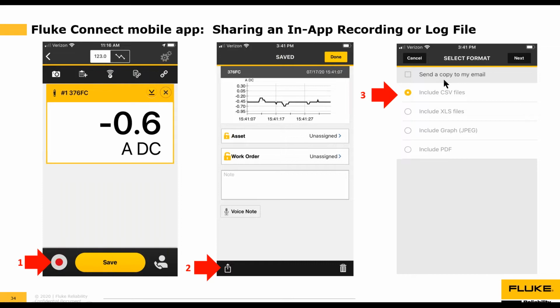what's getting sent out. Now, because these are radio buttons, unfortunately, you can only select one option at a time. So I can't choose to send out a CSV and a PDF at the same time. I would have to go through the process twice, send the CSV the first time and send the PDF the next time. And the Android version of this looks slightly different, but it functions in basically the same way.